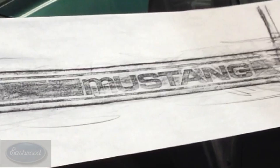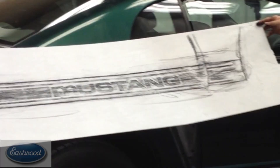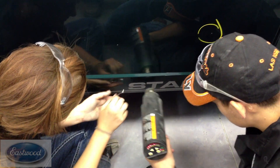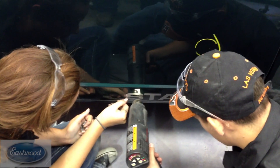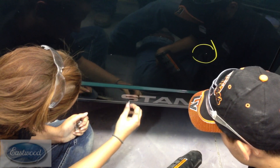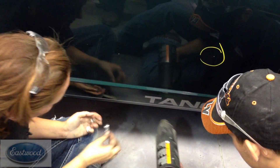Okay, now you can see it. I don't know how good it shows up on video, but you can see exactly where the stripes are — you can see the Mustang logo. It shows up real good. So now you have a template of the decal. You're going to have to do this for both sides. We've got this one and we're going to roll it up and do it for both sides. Once you do that, you can go ahead and take off the decals because you have the template.